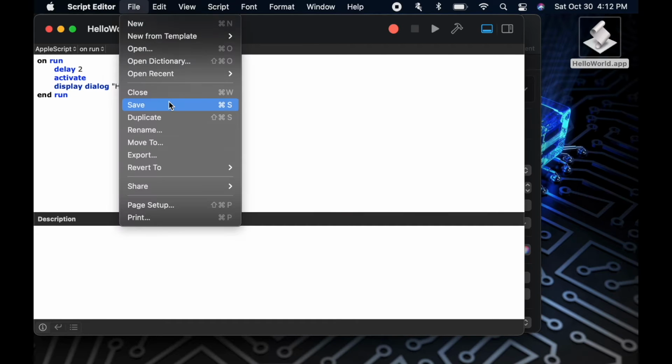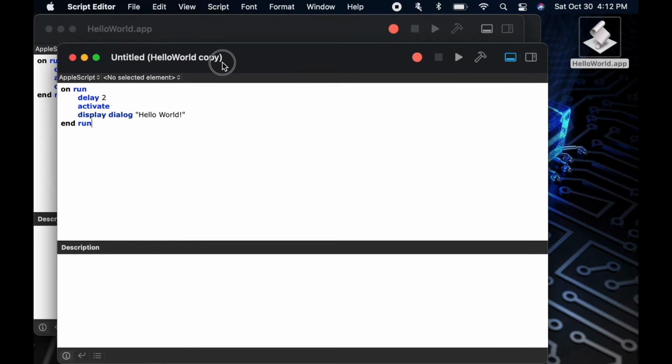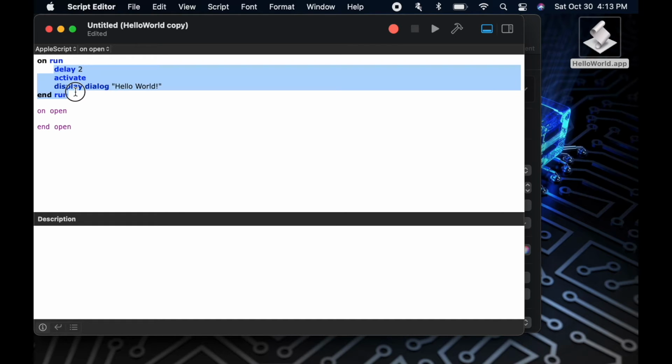Let me go ahead and duplicate my code for a minute because I want to keep a unique copy here. I'll go ahead and close this one. So now we'll add an additional handler. Just like before, we had our on-run handler, which allows us to double-click the script and run this code. Now we're going to add the on-open handler, which will allow the script to receive a file drop and then process code based off of the fact that files were dropped on the script.